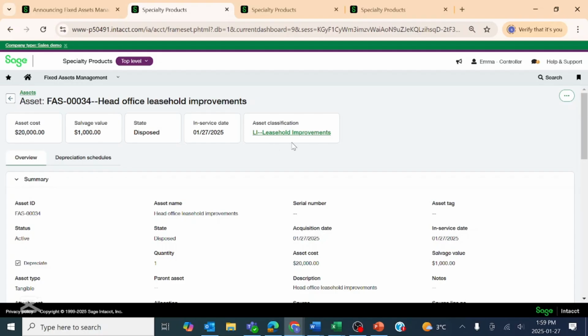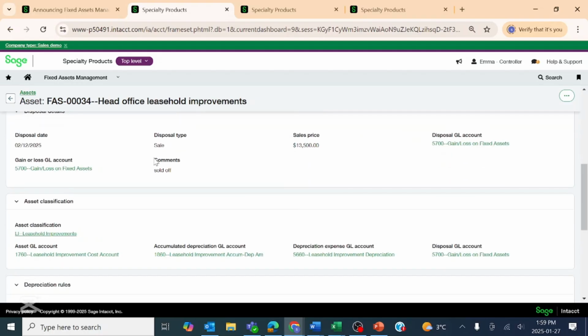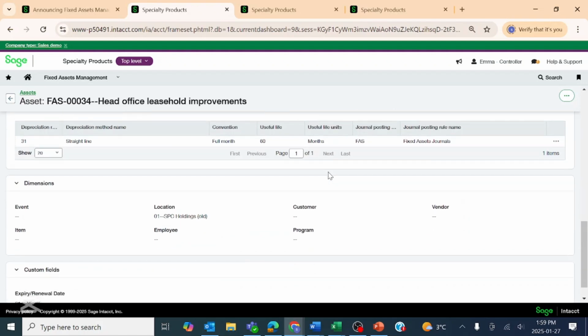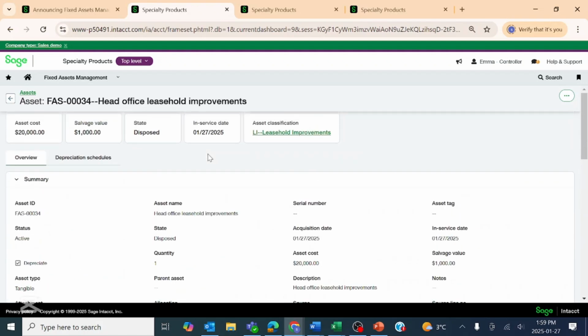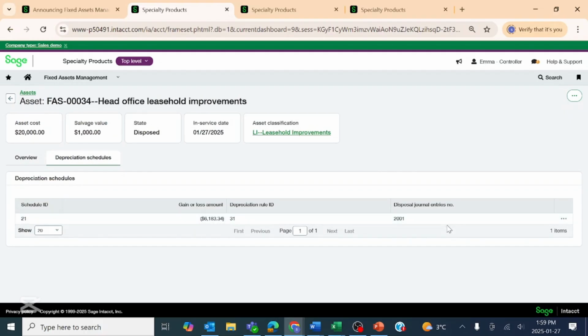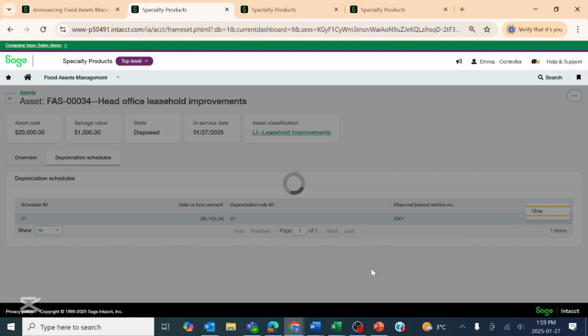And then if I look at other information related to this asset, you see the sales price has been updated. And if I look at more information on it, disposal journal entries, gain or loss, you'll see that I do have transactions posted in that manner.